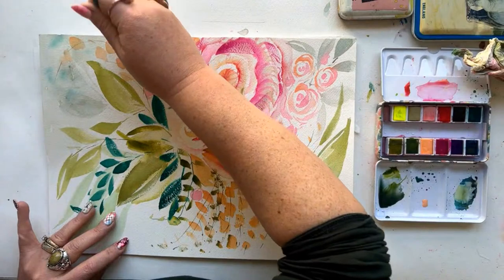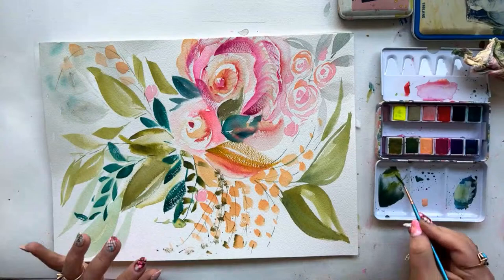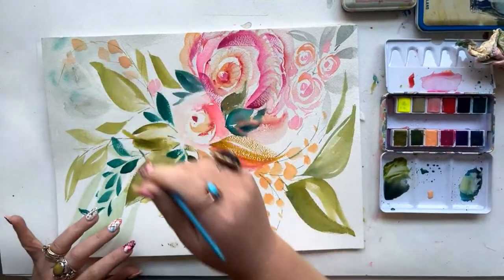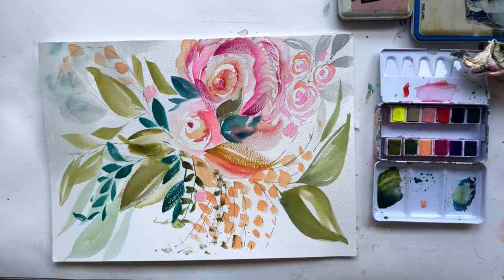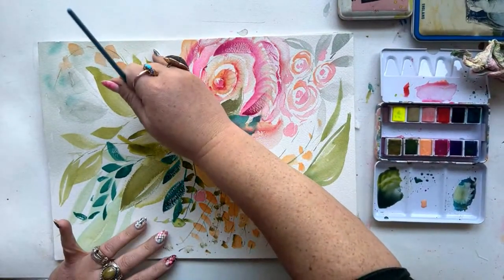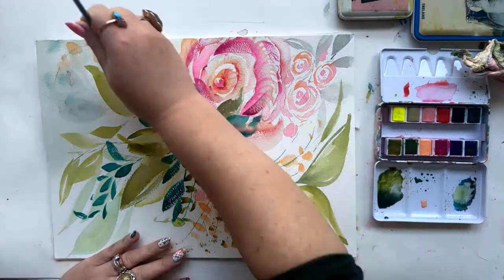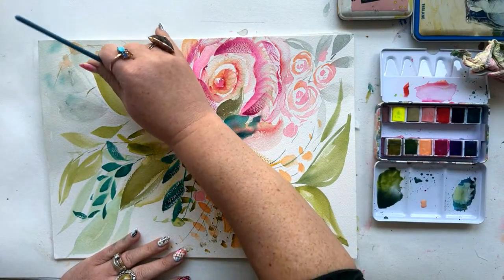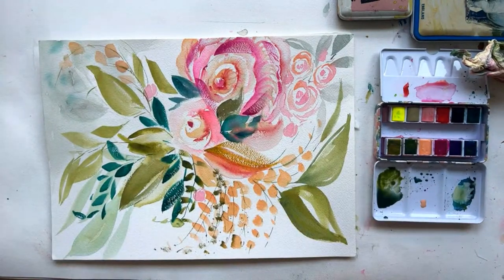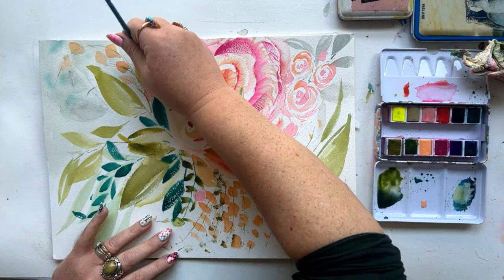All right, remember earlier I was really undecided about how straight this looked, but I decided that, and I'm sorry, friends, the sun is shifting. I just bumped my table with my video equipment, so I'm sorry for all the movement and all the change in light, but it is what it is. So remember I said I was really unsure about how straight that looked, but I was going to wait until I added that linear detail. Lo and behold, I'm happy that I did because the linear detail really helped it look more curved.